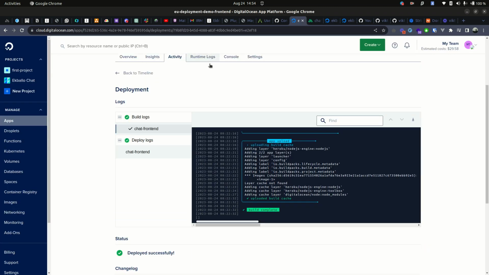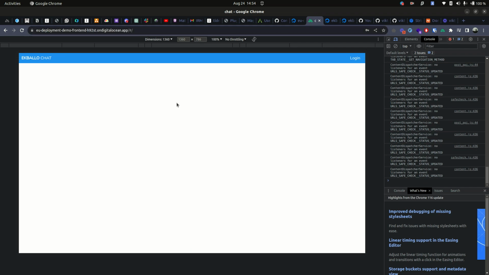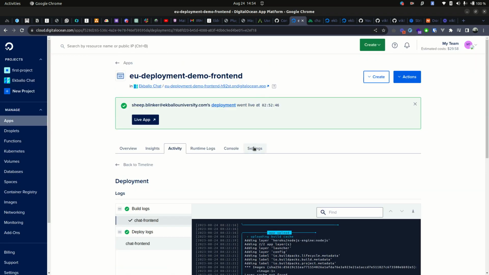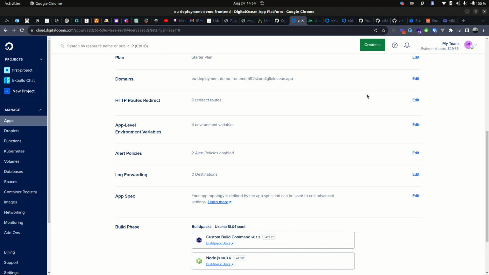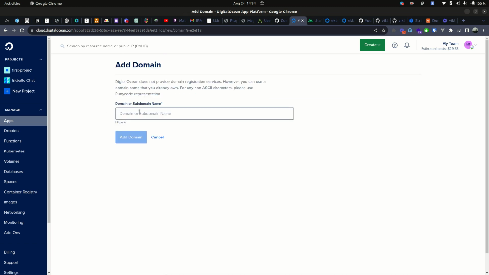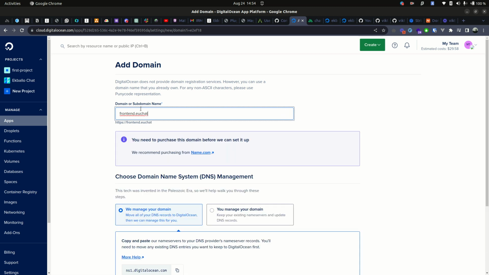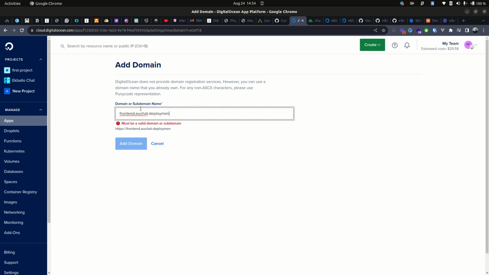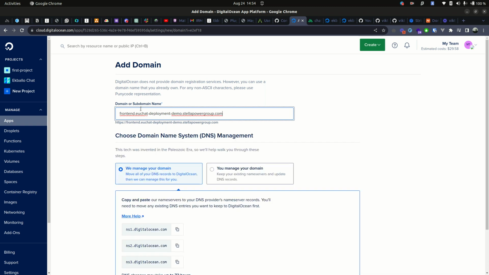So this is the front end deployment. Oh, the last thing we'll need to do is we can add a new domain. We can call this frontend.chat. Can give a name something like this.